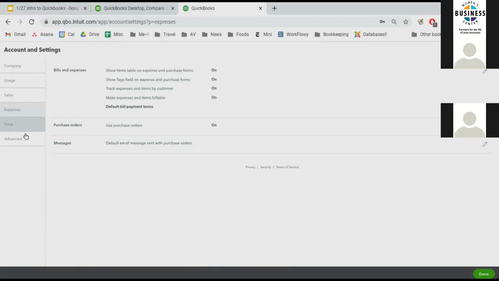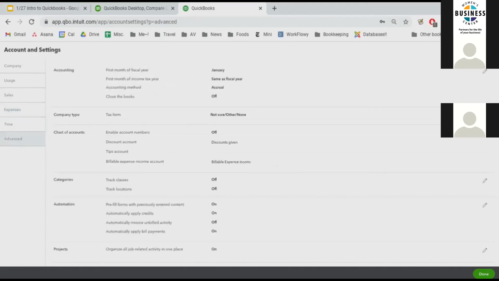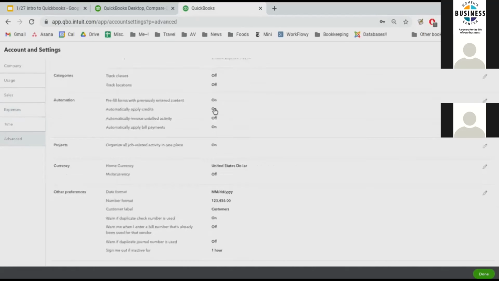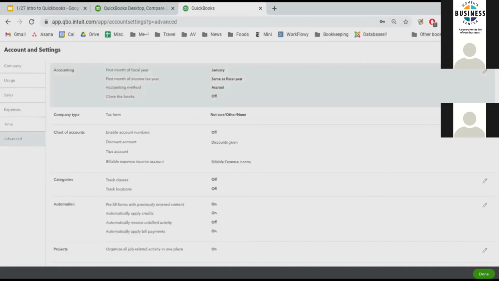So if you were doing time tracking or if you were time tracking for your workers, that's something you can look into here. And advanced, that's going to get into some accounting information and advanced features like projects, classes, some different functions. So that's something that you're curious about and you wanted to look into, that is there.